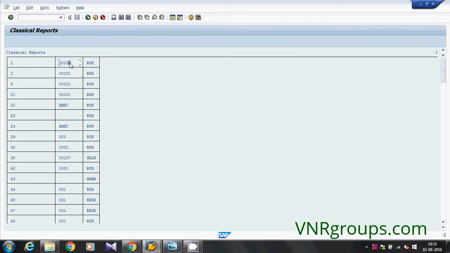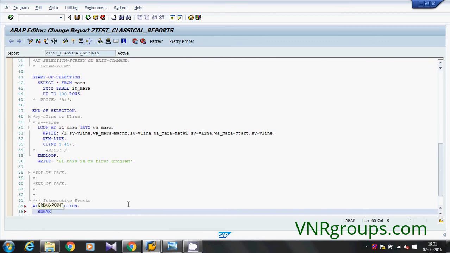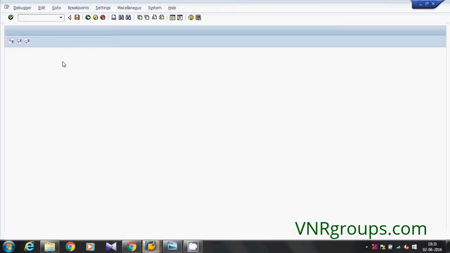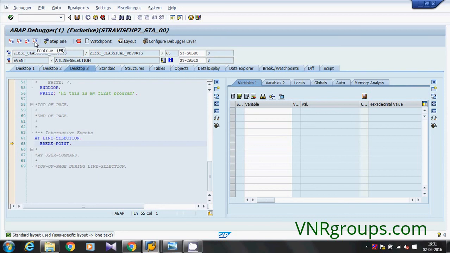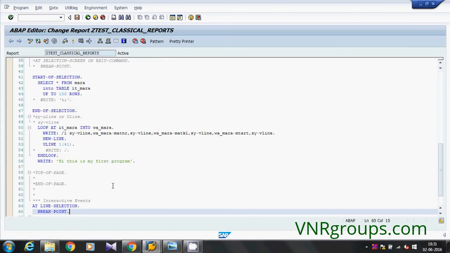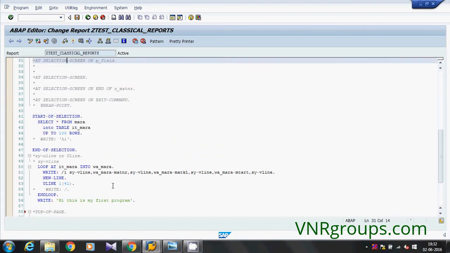Now I am double clicking on this. No action is getting triggered. But generally there is an action that will be triggered here. If you want to capture that, if you want to see that, simply write AT LINE-SELECTION event and execute. If you double click on it, that will be triggered. All the time these events will be working, but when can we capture? Only if we activate the event, then we will get control to handle those events. Likewise, use TOP-OF-PAGE and the rest of the events.